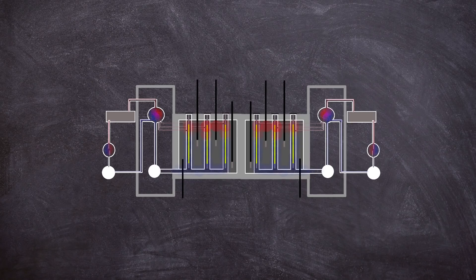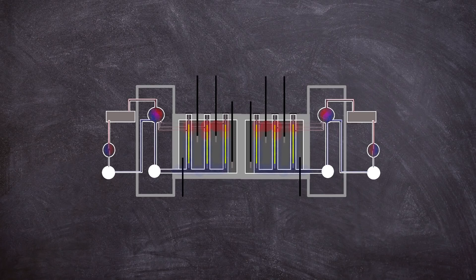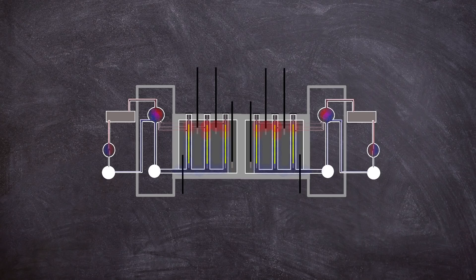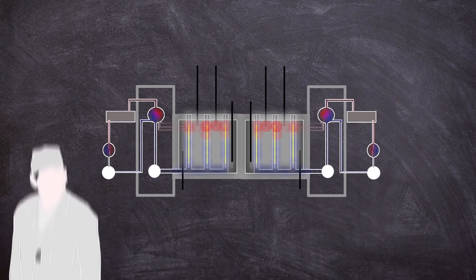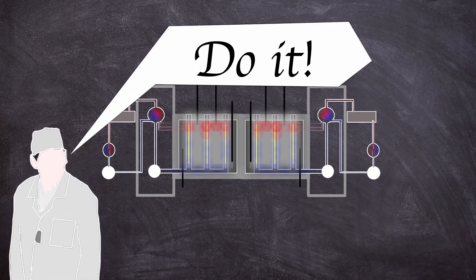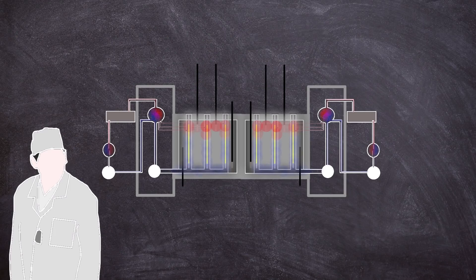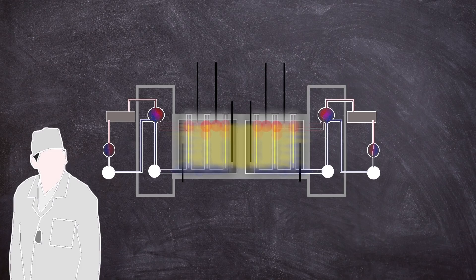In the attempts to raise the power, the operational reactivity margin was violated by removing more of the absorbing control rods, and by 1am around 200 megawatts of thermal energy was reached. The reactor was now in a dangerous state. Not wanting to leave empty-handed, Dyatlov insisted that the test be conducted at the current power level. In reality, the core was heavily poisoned and was in a dangerous state with very few absorbing rods for emergency control.